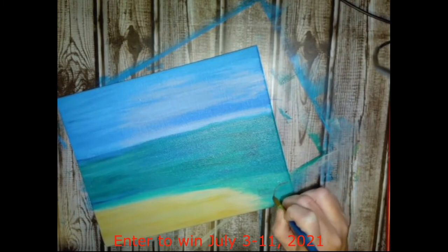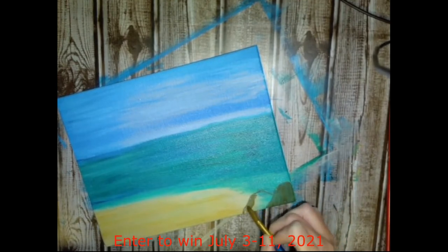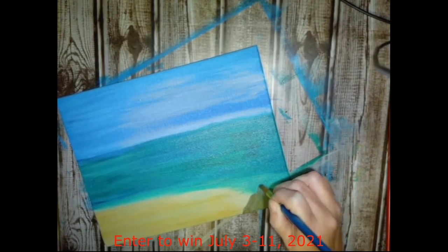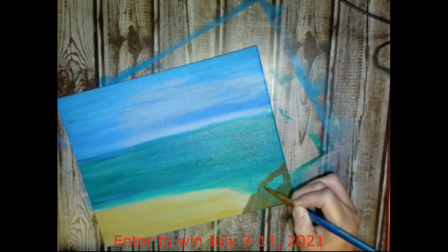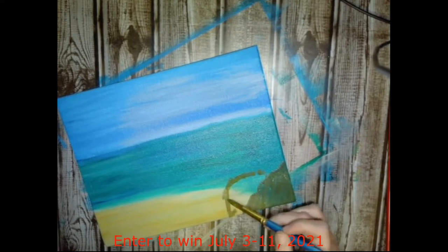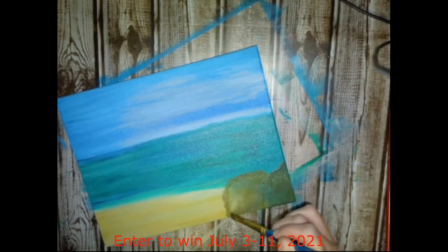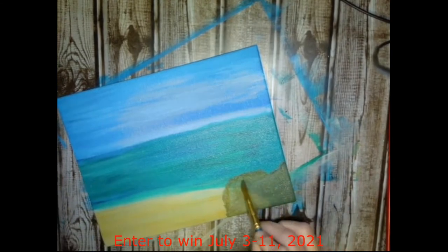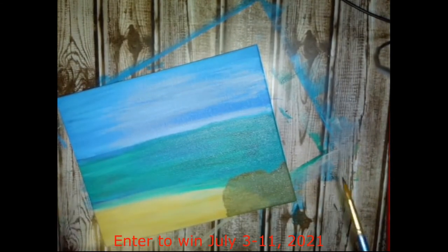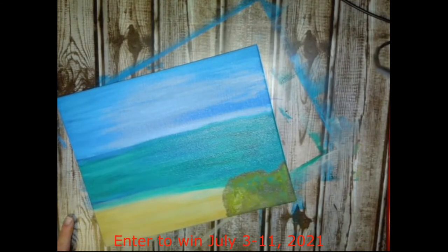And I don't like this corner, so we are going to just build. I was going to just build a bunch of little rocks, and I decided to just build a couple big ones, or a big one and a small one. And you'll see when I change my mind. That did not even look like a rock, so I added more onto it here in a minute. And I am using yellow ochre and the natural gray, I think. And then I added some red and some yellow, and I still didn't like it. Well, some yellow, lemon yellow. And I'm thinking I'm adding red here.